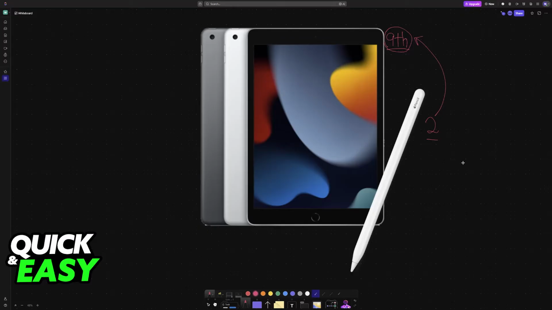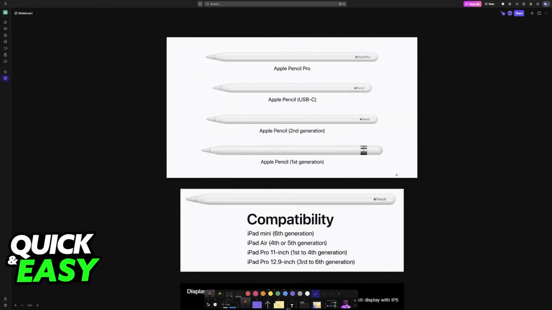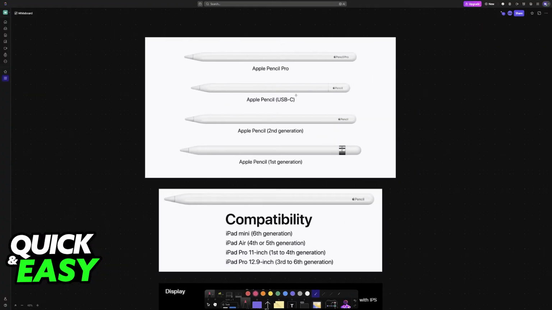So what about the Apple Pencil 2 and the 9th gen iPad? If you try to place it on the side at the top, nothing will happen. It won't attach, and even after you move it around and so on, you cannot establish a connection. So if we visit the official page where they have the compatibility for every single Apple Pencil, you will notice that for the Apple Pencil 2nd generation, which I selected here, it is not compatible with the iPad 9th gen.